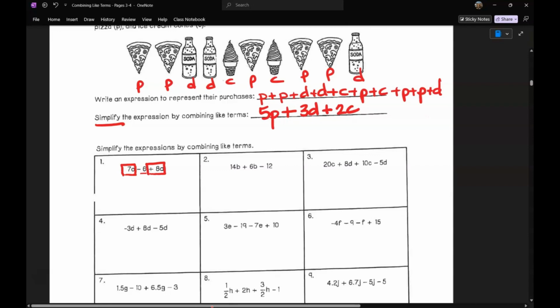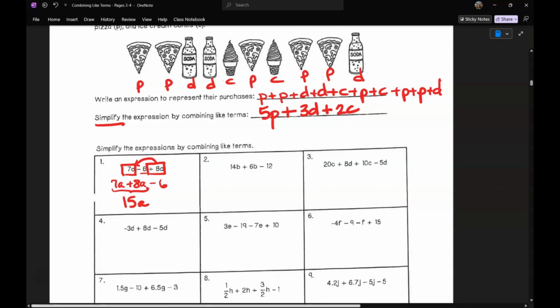The plus is a driver. It tells you what to do. So let's put our boxes together. 7a plus 8a minus 6. I just moved this up here so it's with the 7. So these are both a's. I have 7 and then I have 8 more, so that makes a total of 15 a's.